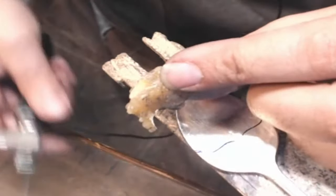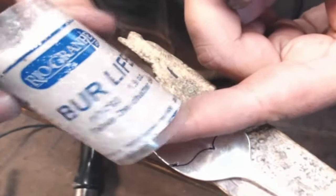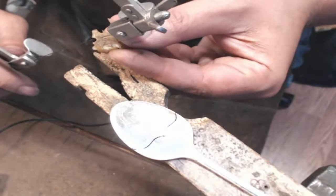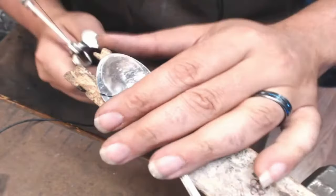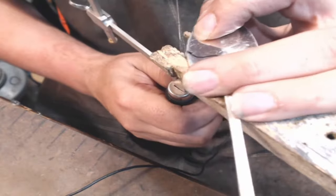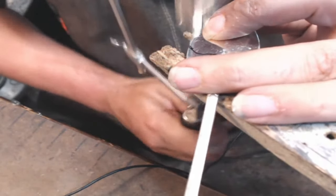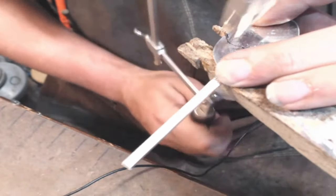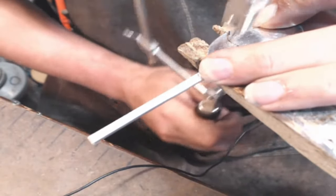I need my wax. You can use beeswax, candles, or Burlife from Rio Grande - pretty much anything waxy works as lubricant. You're just going to fill your teeth with it and then start your cut. I like to put my blade against the edge and bring my piece to where I want to start. That helps me get started, then I pull it away and follow my line. At a certain point you're going to feel and hear the saw change.